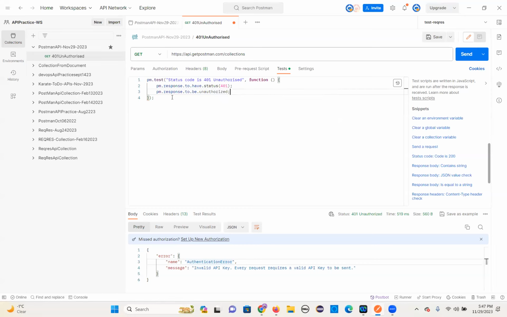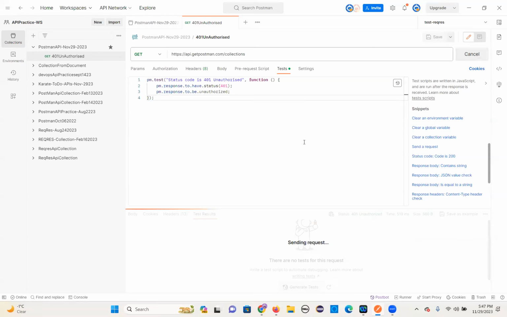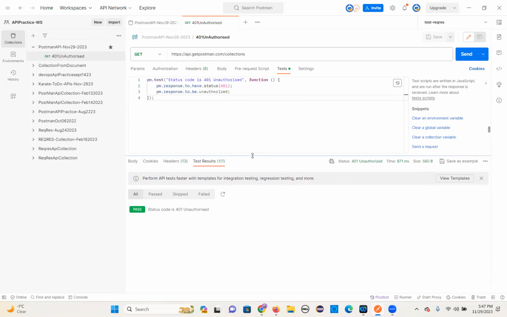See here, test results, before that, nothing. Now once you run the test case, this is the one test case. So status code verification and response status message, both you are verifying. So just run this. See, now the test case has passed.